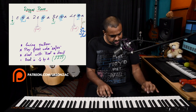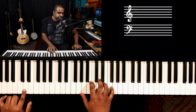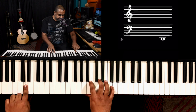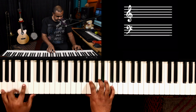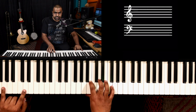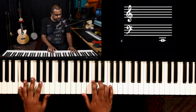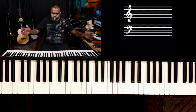So if the next chord is G major, 1 E and 2 E and. Sounds a bit funny when I freeze frame that note. 1 E and 2 E and. So that D should be ghosted, very choppy, but it is anticipating the G, which is going to come in at the one of the next bar, or at the three if you're doing half bar changes. And let me do this first over the whole bar.